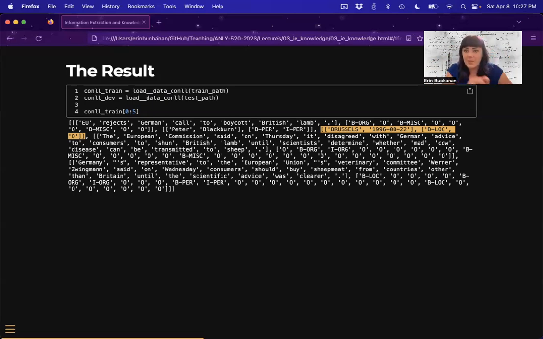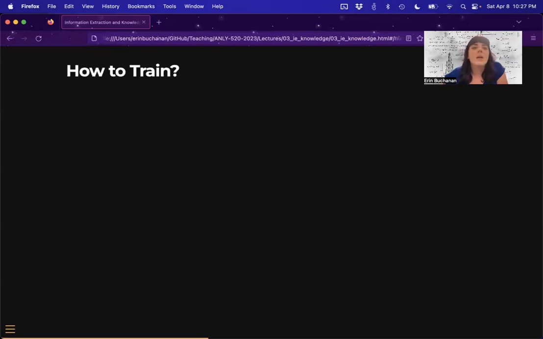So here's our first set of sequences. Here's our second set of sequences. And so each classification component becomes the sequence as opposed to the individual word. The sequence is more important here than the actual words we're looking for. So it's using sequencing to train as opposed to using the individual features of the words. So it doesn't learn that EU is a tag. It learns that often sentences start with an entity.